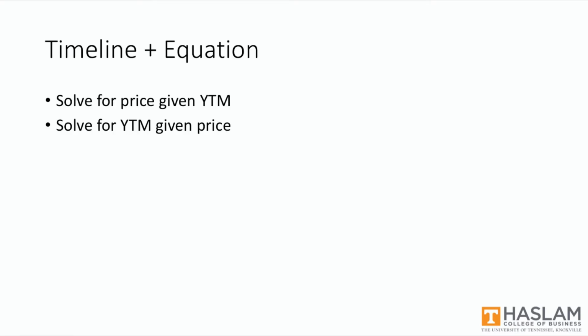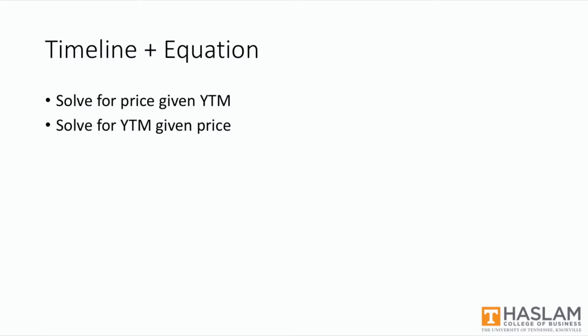In this example, we're going to take a look at a specific bond, and from the contract, as we've done before, we will be able to quickly get to a timeline of cash flows. And so we'll draw that timeline, and then we will move into a valuation formula. And so that's going to look like just a basic bond pricing equation.